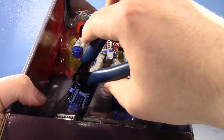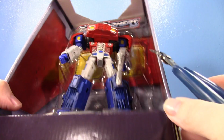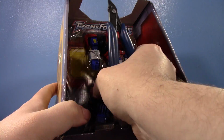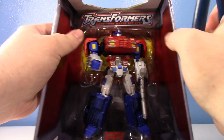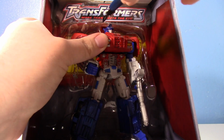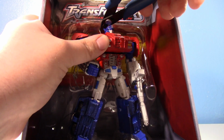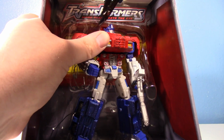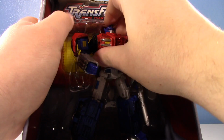Where is he tied down at? He's tied down right there. I hope I don't accidentally clip him or anything. Oh, he's tied down right there. That's kind of a tricky spot. Oh, jeez. That's one of the horrible things about unboxing old toys, is that they don't use twisty ties like new ones do. No, they use bendy wire. I need to make sure I don't clip his ear off. God, that'd be horrible. Imagine if I clipped a part of the toy off trying to unbox it.